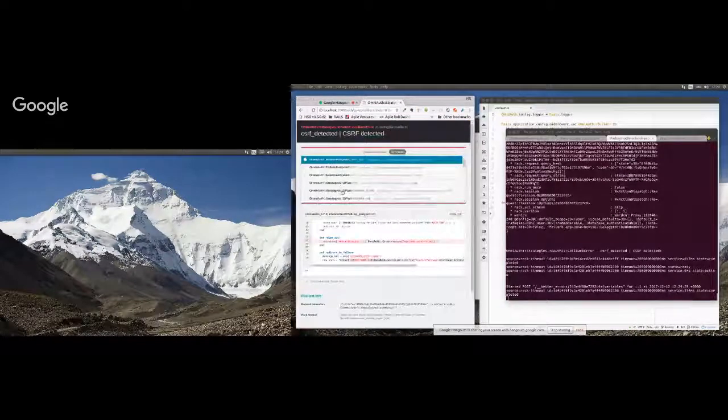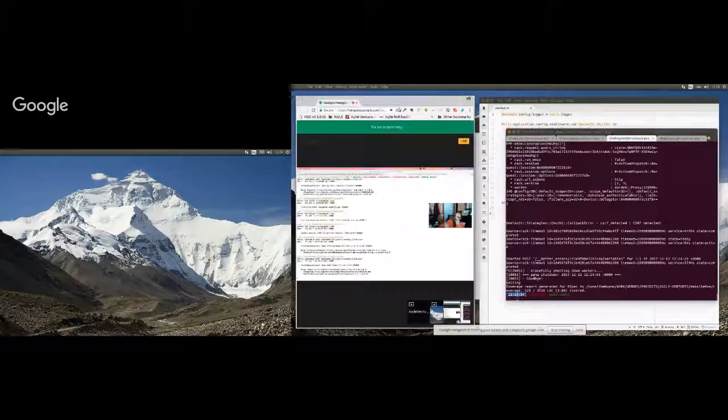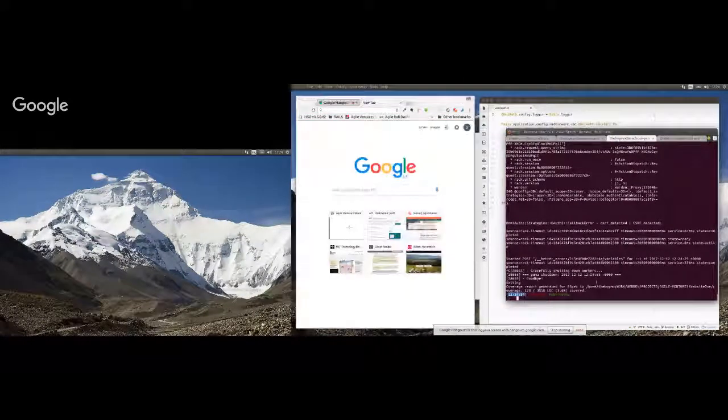Oops. Ooh. Nothing to do with... I don't know. So there, problems. I think it may be caught in a weird state. The interesting question is, would we log in? So you could restart the server there and just go back to the base and re-log in with your GitHub. Yeah.